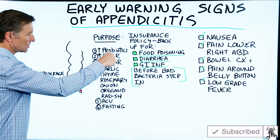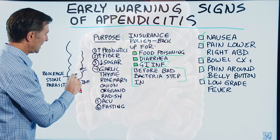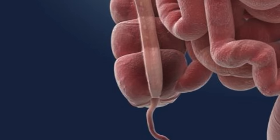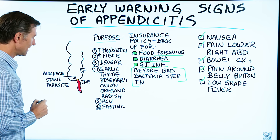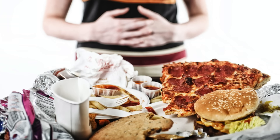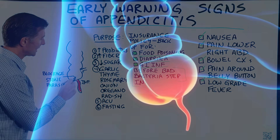So here we have the small intestine over here, and it connects with the little valve called the ileocecal valve, and then you have the large intestine. The appendix is right down here. Sometimes it can be blocked with various things — even from a parasite or a stone, or because your diet is poor, you get inflammation and it closes down, and then that gets infected.